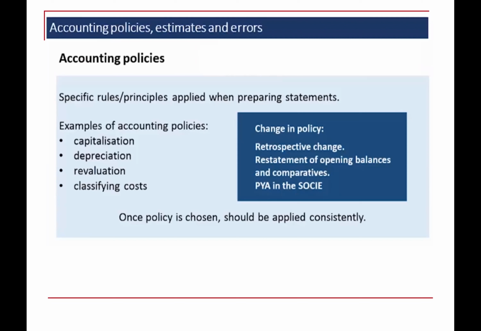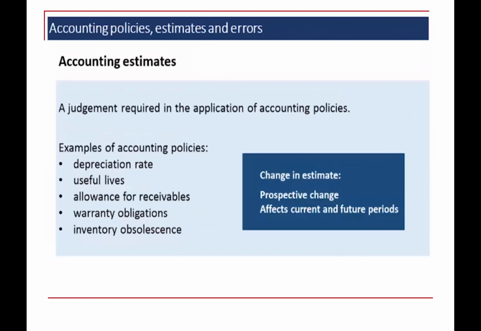If you have decided that I'm going to depreciate my motor vehicles, it means you need to depreciate motor vehicles consistently every year from the point that you decide into the future. All right. So again, consistency makes it easy for comparability, which is a key quality of good financial statements. You should be able to compare this year with the previous year or 5 years. So that is why it's accounting policy.